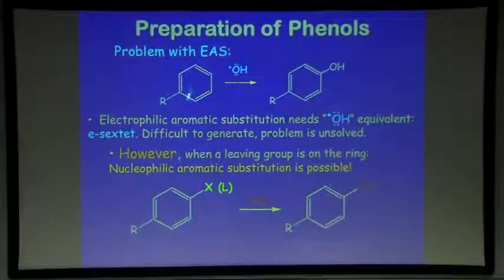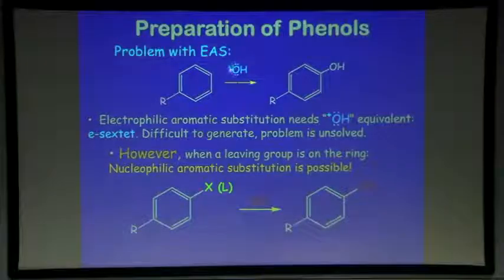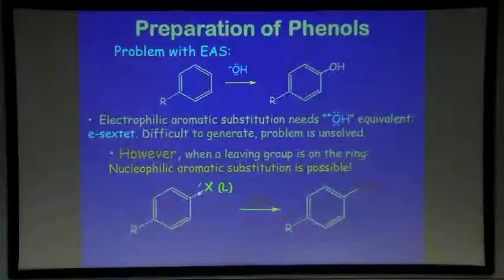Instead, in order to solve the problem, because this clearly is an important synthetic problem, introducing an oxygen into a benzene ring, people have come up with a variety of other solutions. And by the way, of course, the reason that hydroxycarbocation is a bad camper is because you're putting a positive charge on a highly electronegative oxygen, and it absolutely doesn't like that. Notice that this differs from OH-. OH- has an extra electron pair on here. So OH+ is a sextet with a positive charge on it. So that's a very bad unit. So that's why it doesn't like it. So it turns out that there are various strategies that allow you to displace, formally, not mechanistically, it's mechanistically more complicated, a leaving group, such as a halide, with OH-.